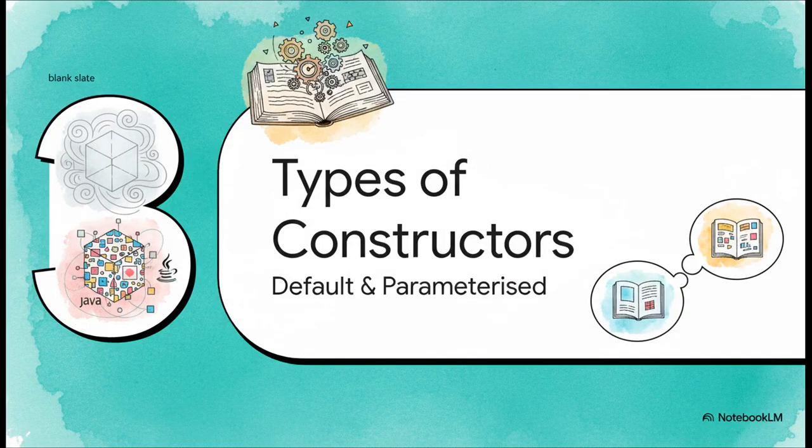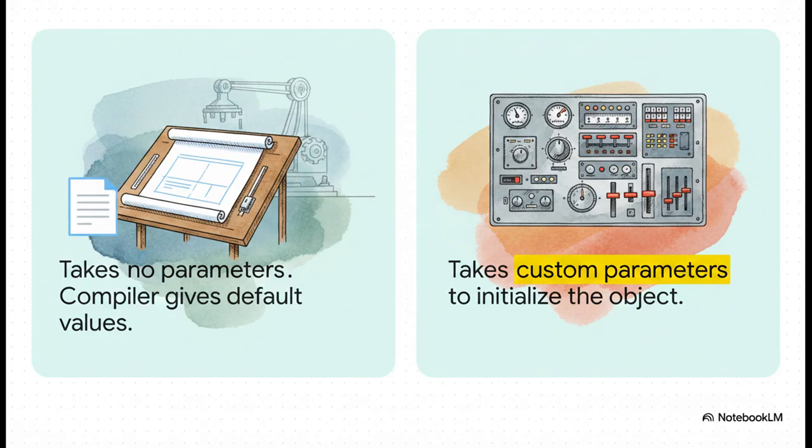Okay, part three, default and parameterized constructors, because there's definitely more than one way to initialize an object. You basically have two paths you can take here. You can either let the object generate with a blank slate using a default constructor. This takes 0 parameters and just slaps in standard default values, zeros for integers, nulls for strings. Actually, fun fact, if you don't write any constructor at all, the Java compiler will just quietly slip a default one in there for you. The other path? You take total control. You use a parameterized constructor to pass specific data right at the exact moment the object is created, and that can accept as many arguments as you need.